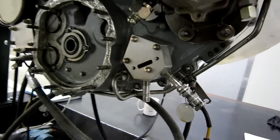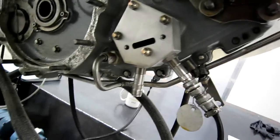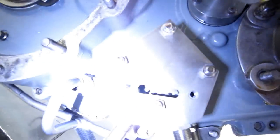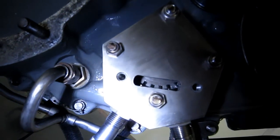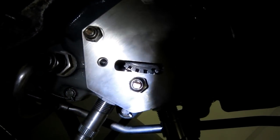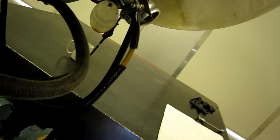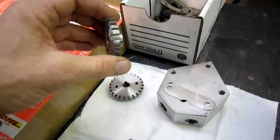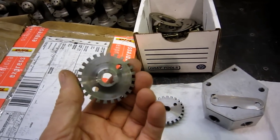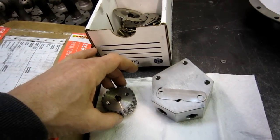It's right there — you can see these two magnetic speed pickups, those heads. I'm gonna try to shine a light in here for you so you can see. There you go — that's a phonic wheel. It's just a wheel of steel, and as those teeth go by the magnetic heads, they generate a pulse which is counted by the computer, and that's how the RPM is measured. They're little pulse-generating wheels, they're just steel, there's no magnets in here. They go past the magnetic head, and they are an indication of the speed of the engine.